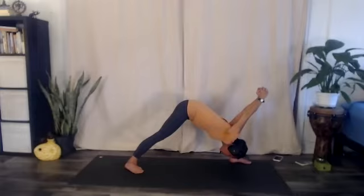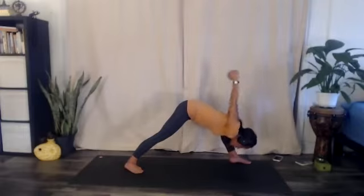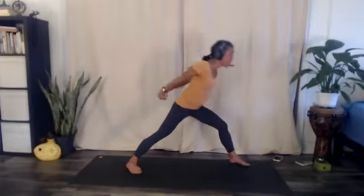Now transition with control. Connect to your center, engage the belly from down through your feet. Inhale, rise slowly. Slide the left foot towards the midline of your mat. Align left heel to arch of right foot and cartwheel the arms, warrior two. Right away, set your gaze steady on one spot, just in front of your left hand.